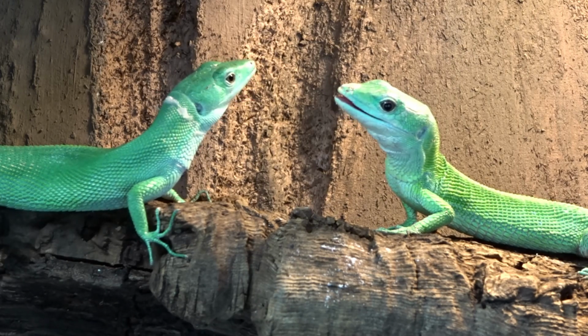These guys are so intelligent. They watch every single thing you do and they're constantly observing their surroundings. Now, one of the best parts about this species is they don't get too big. Green Keeled Bellied Lizards average around 16 inches in length. Sometimes they stay a little on the smaller side. They can stay around 12 to 14. In other cases, they can be a little bigger than 16 inches, not much though, and most of their body length is going to be their long prehensile tail.